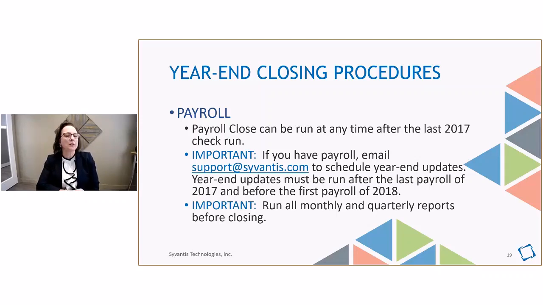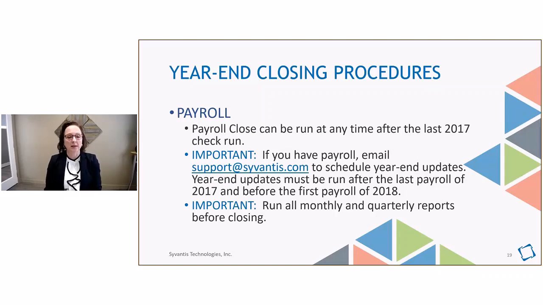Payroll close can be run anytime after your last 2017 check run. And let's see, what date is it today, the 14th? Okay, we have a number of clients that are going to be running their last payroll on the 15th, so they'll already be done for the year. And we have some that will be running payrolls yet on the 29th. But you can only run close after that last check run. There are many of our clients on bi-weeklies whose last payroll will be the 29th of December. You cannot run payroll close until after that is complete. And you also need to do it before your first payroll of the next year.